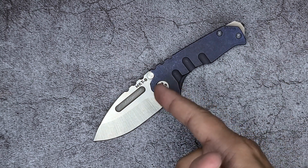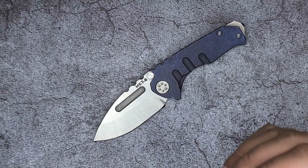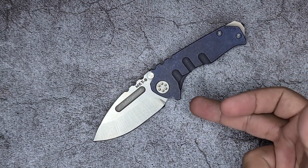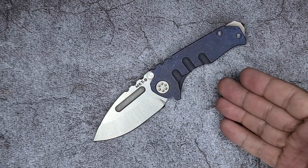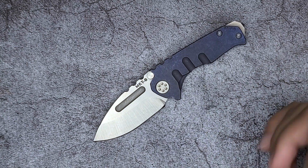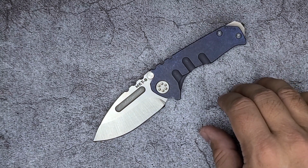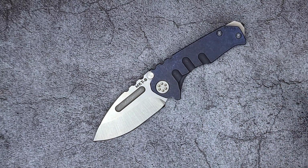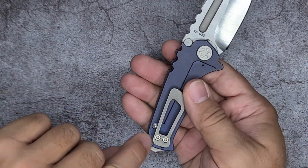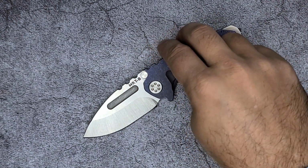Even sometimes he does 5 dots, 6 dots, 8 dots, whatever, 4 dots around the pivot, and all that confuses people, right? Because there's going to be a Micro Praetorian with this hardware, and another Praetorian with different hardware, both of which are original, and it doesn't help the consumer find out which ones are fake and which ones are original. Maybe it helps Greg Medford, if he says this serial number goes with whatever hardware, but from a consumer standpoint, it doesn't really help.